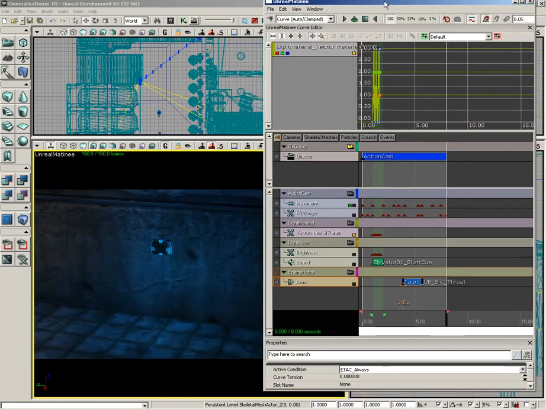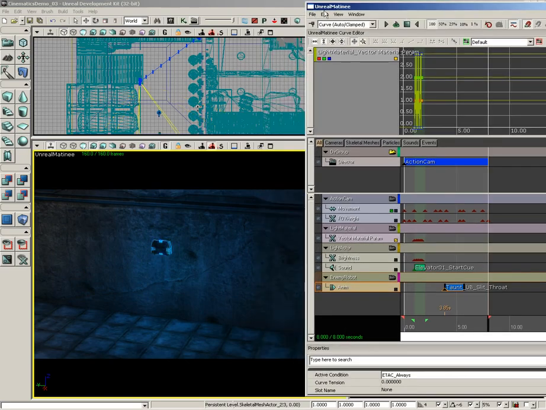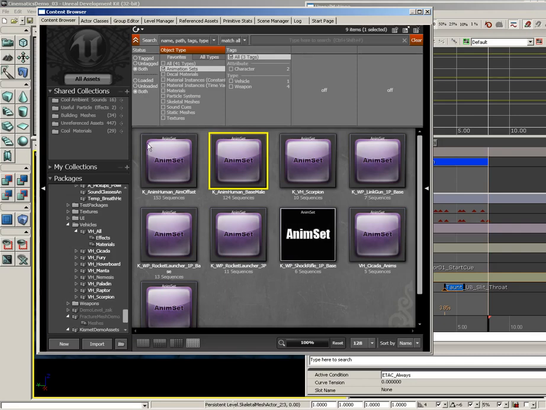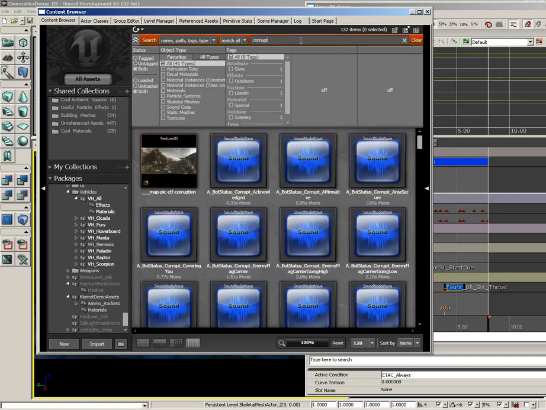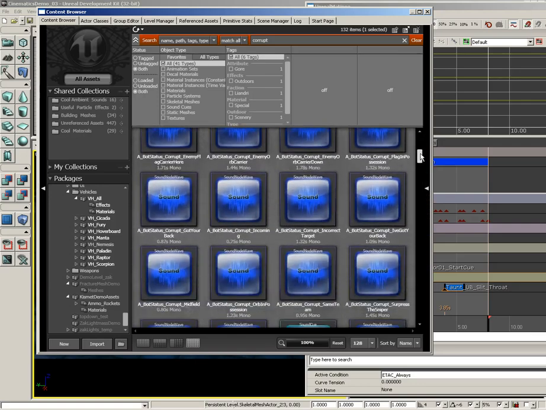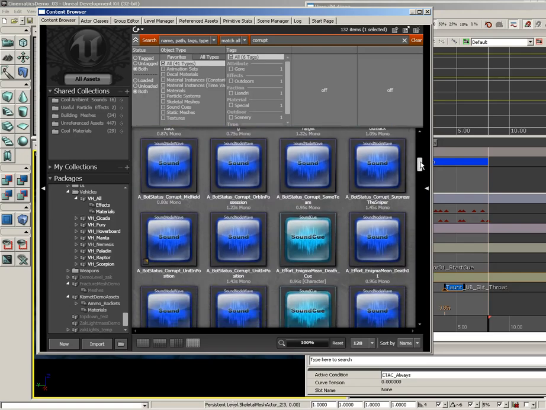Okay, the last thing that we could do is maybe set up some sort of a sound clip, something that this guy could say to us. There are a few robot voices here that we can mess with. So I'm going to open up the content browser, and let's search. Actually, let me come over here to my search line. Let's type in corrupt, and we've got acknowledged. I think the one that I want is unit in position, because that just sounds so ominous.